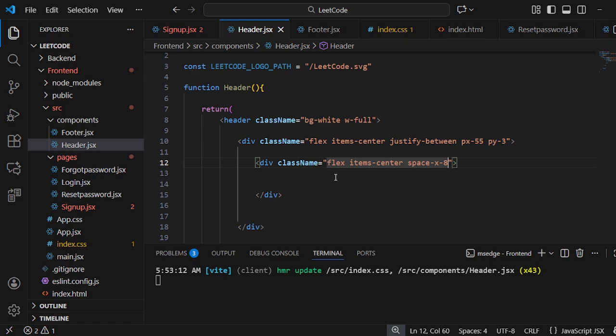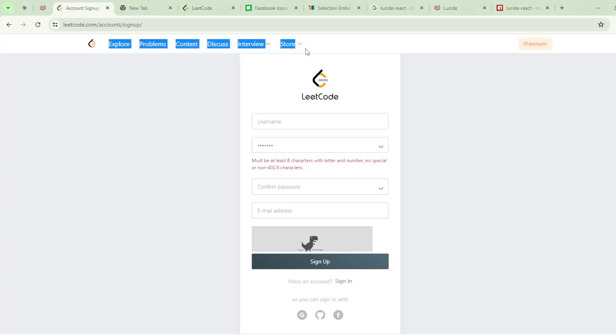So this is a flexbox container for the left side element, which is basically our logo and nav links. Then items center for vertical alignment, space x8. It adds the horizontal spacing between its direct children. So you can see that these are our left side elements. We have logo and nav links.